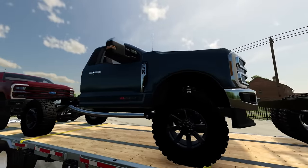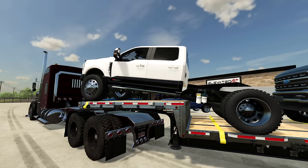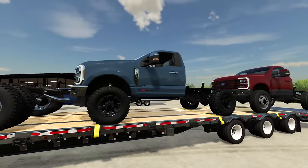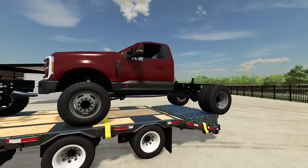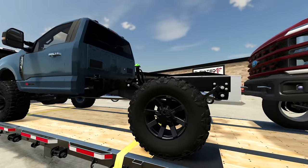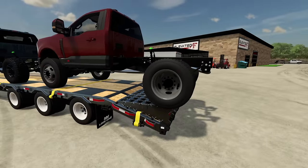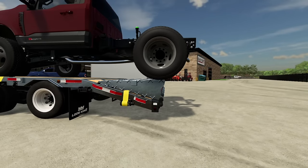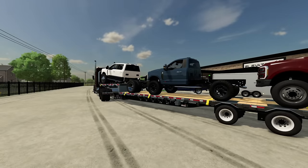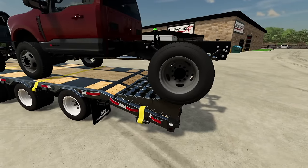This one's a Limited, this one's an XLT, and this one's a Lariat. Now one of these trucks is already spoken for — we're doing a service bed style setup. These other two, I'm not entirely sure what we're doing yet. I'm guessing they're going to be some sort of flatbed builds because we did not order them with beds or the pesky little blue cap, which is nice. I have a small problem though — I can't unfold these ramps because we decided we wanted to put three Super Duties on one trailer. So I got to get the forklift to lift this thing up and hopefully unfold the ramp.